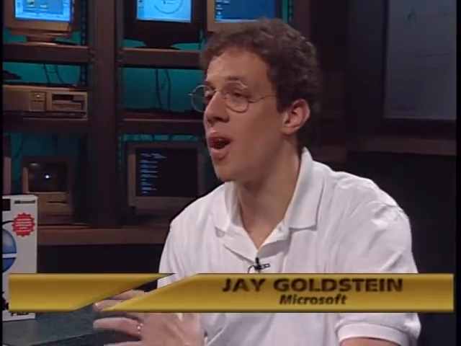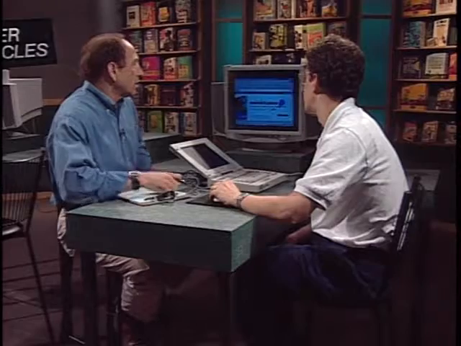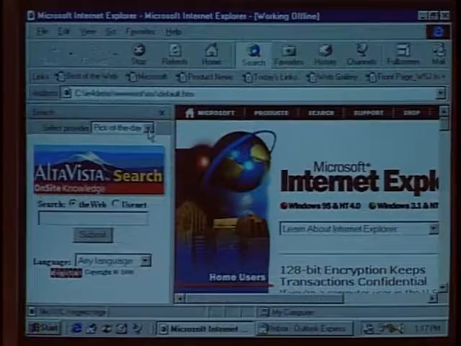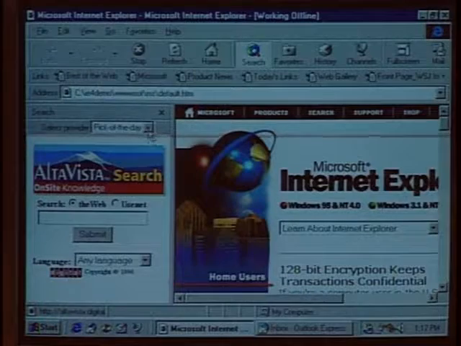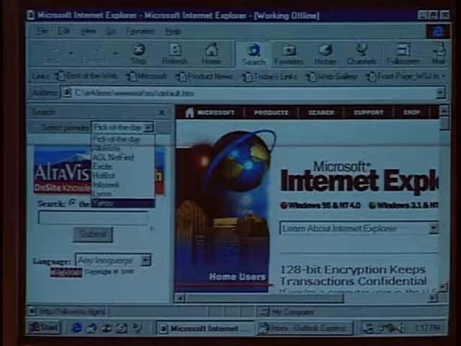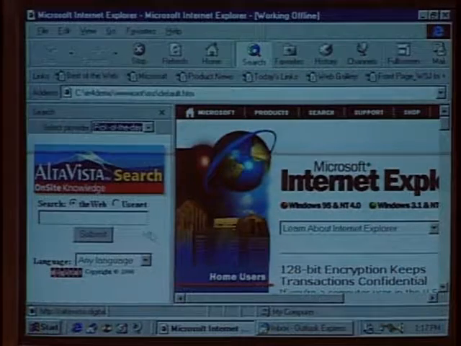Okay, Internet Explorer 4 is designed to give you the web the way you want it. We wanted to make things easier for people. One of the ways we've done this is in search, which people find difficult right now. So I'm going to click on the search button in the browser. All right, so if I want to do a search, I've got a search button now built into the browser. Exactly. You'll see this left side frame opens up, and you can pick from any of the top search engines that are out there. It randomly generates, and this time it happened to come to Alta Vista.